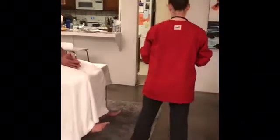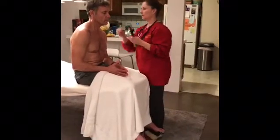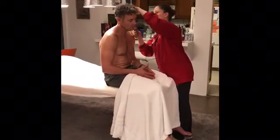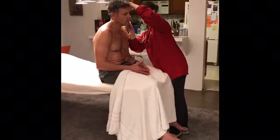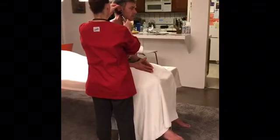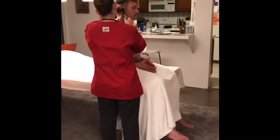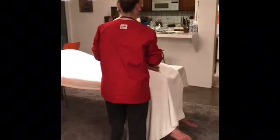Now the inside of the ears. I'm going to go ahead and pull the ear up and back. Just turn it a little this way. Pull the ear up and back. Very gently, I go ahead and look in over the tympanic membrane, making sure it's curvy, and maybe visualize any of the small bones. Same thing on this side. Tympanic membrane looks white. Don't see any extra wax or fluid, which is perfect.